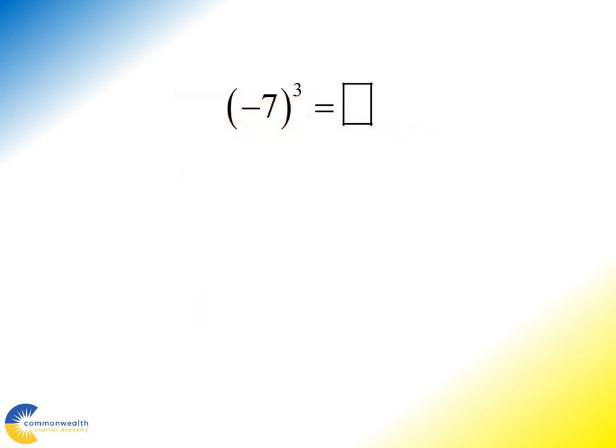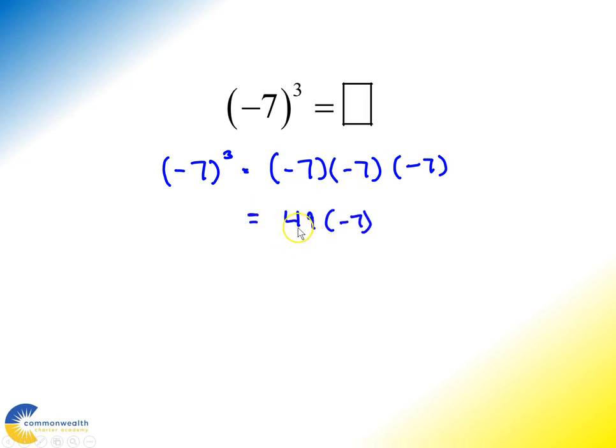I'm sorry, that's incorrect. Negative 7 raised to the 3rd power, of course, means I'm going to have 3 negative 7s being multiplied together. Now, unlike the last example, I could pair up some of these negative 7s, but I only have one pair, and I have this extra one over here. So this pair of negative 7s would become a positive 49, which gives me a positive 49 times a negative 7. And that becomes a negative 343, because a positive times a negative is a negative.